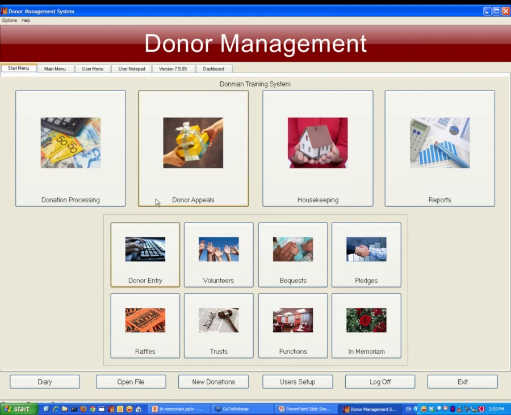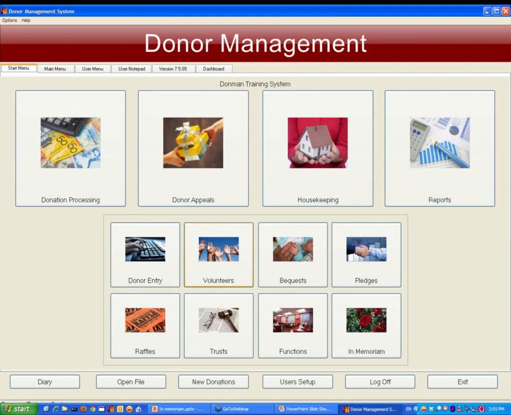Now, the first thing that we need before we do anything else is we need a campaign to be set up as a special type of campaign, and that's an In Memoriam campaign. Now, there's a very good chance that probably all of you have got at least one campaign set up that way. In the case of gifts in lieu of a birthday or anniversary, it's probably worthwhile having a second In Memoriam campaign, simply so that you can have a different letter automatically associated with gifts in lieu, as opposed to those that were actually in memory of somebody.